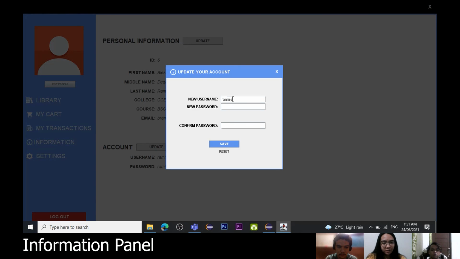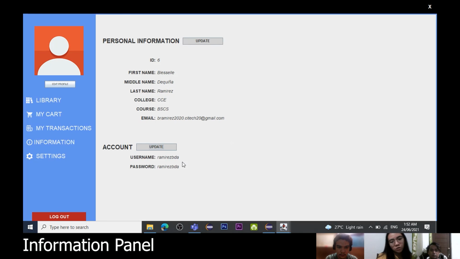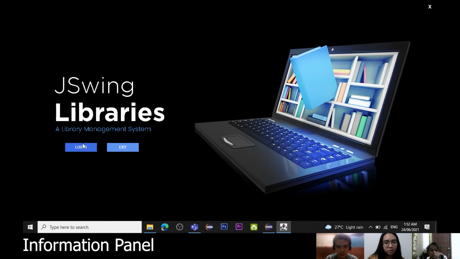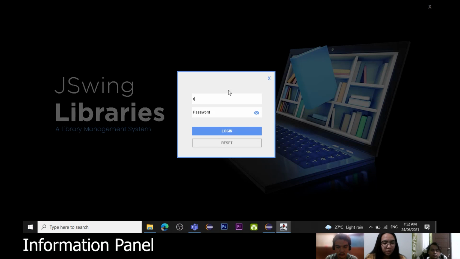For example, we change a little bit here, and once we save it, our new username and password are saved. If we log out and log in with the new username and password, we can log in successfully too.